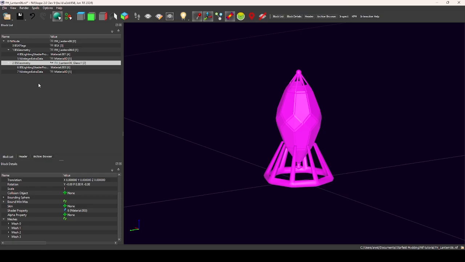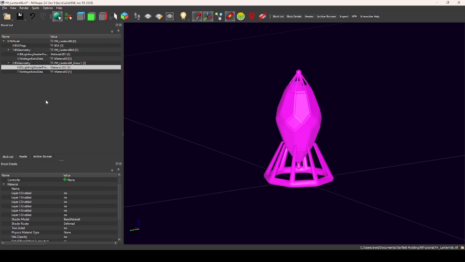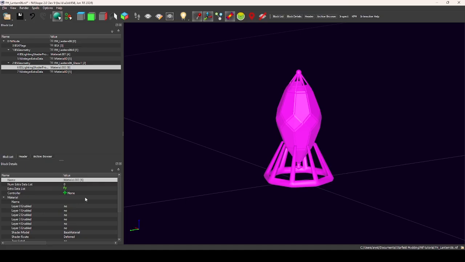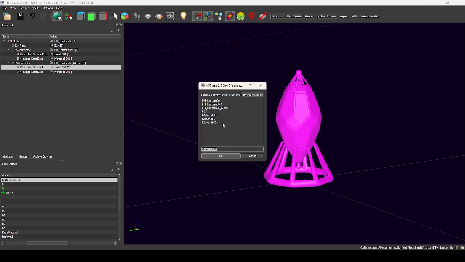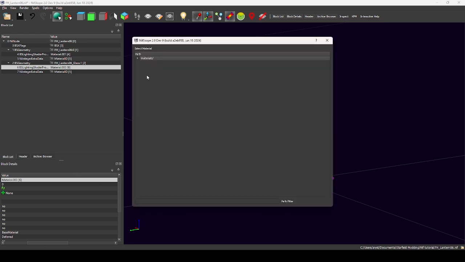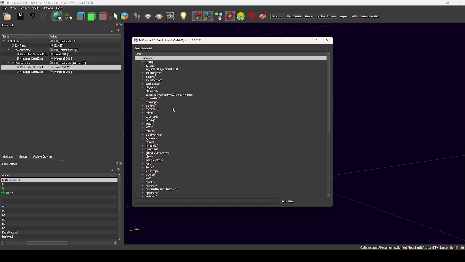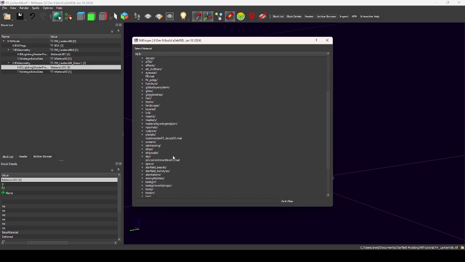That said, once you've checked all of these things, you can add materials to your object, which will make it look like it really belongs. To do that, you select one of your materials. At the top where it has a name here on the left, you right-click on material and you hit Edit String Index. And then you can use Nifskope to browse the materials folder of the game, assuming that you have unpacked it. If you haven't unpacked it, this is going to be more difficult.